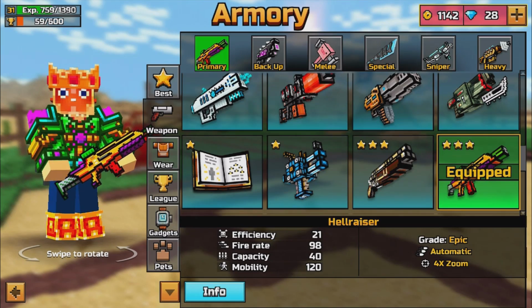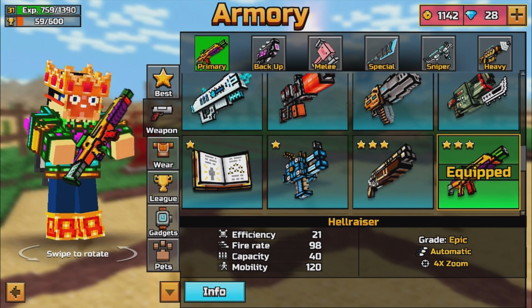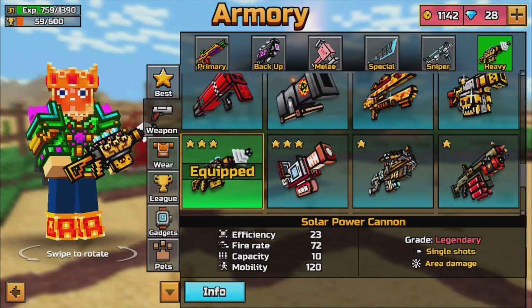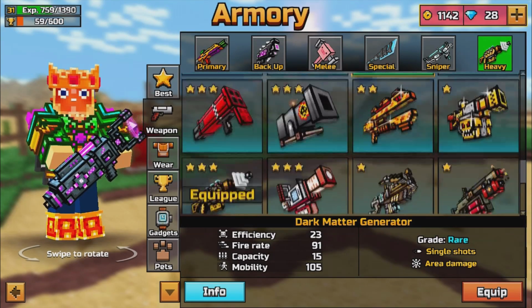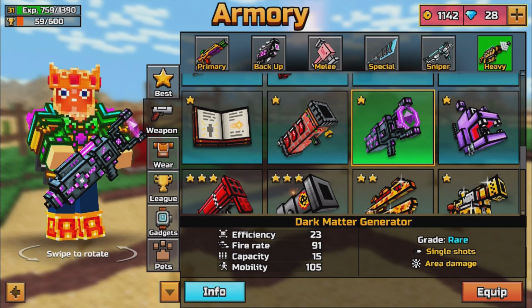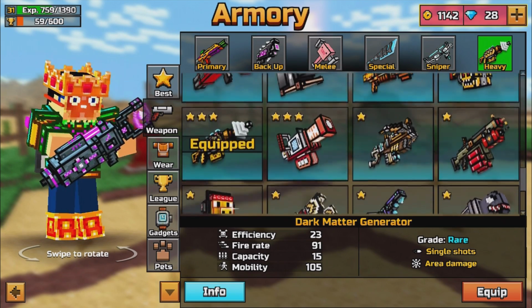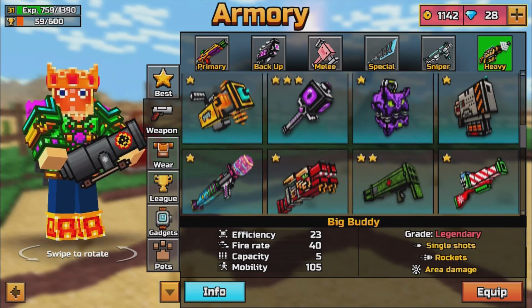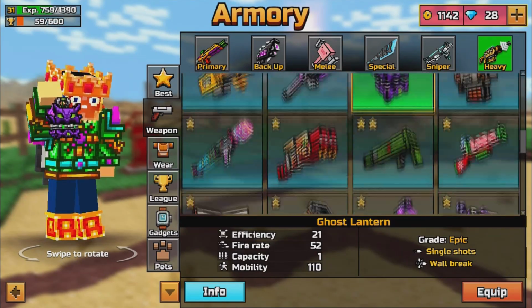Now, when we do look at the armory section, we do generally see that the Pixel Gun company puts the weakest weapons first, and then it generally goes up in power from there. So, when we first look at the dark matter generator and the solar power cannon, we would originally assume that the dark matter generator is weaker. But that's not always the case because we do have exceptions. Some of the most powerful weapons in the heavy section are the Ghost Lantern and the Big Buddy, and we do see that they are not at the end of the list.